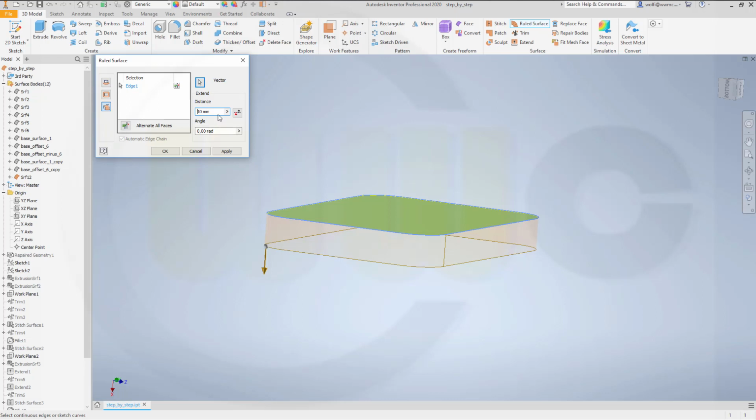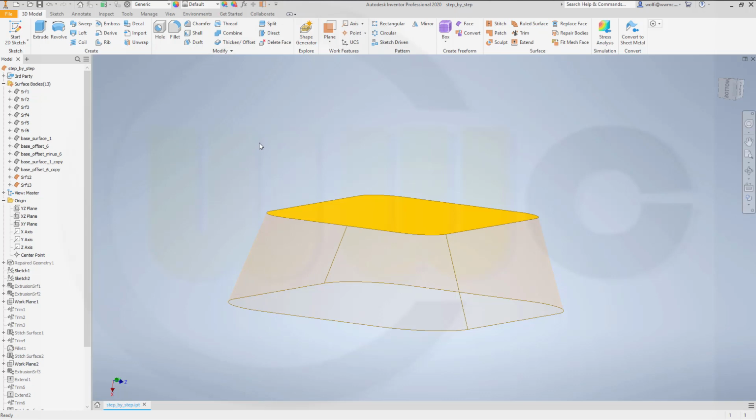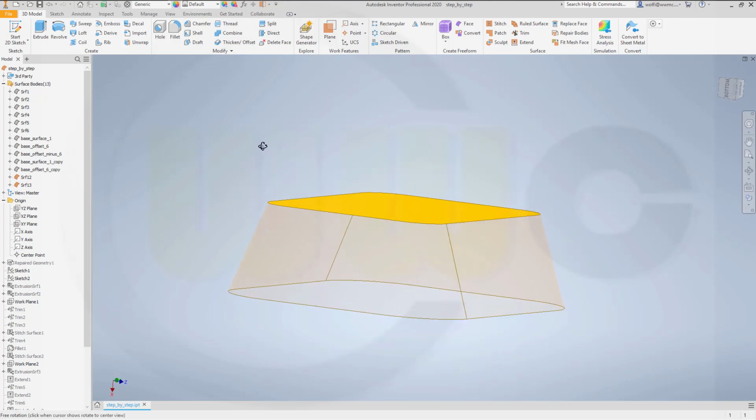Okay, and I want to go for, let's say, 30 millimeters, and the angle should be, is this really red? So I think it's 0.33. Yeah, okay, which means it's 30 degrees.